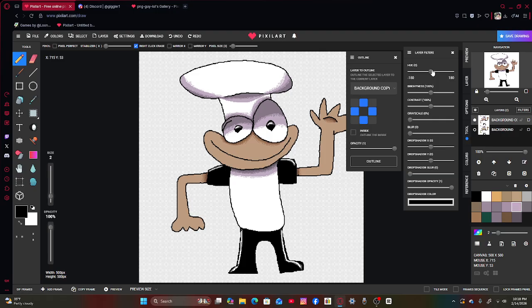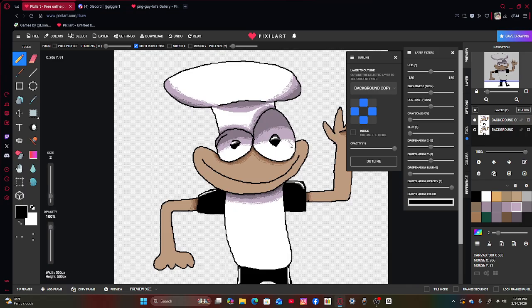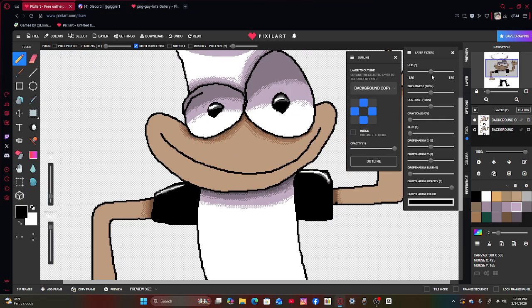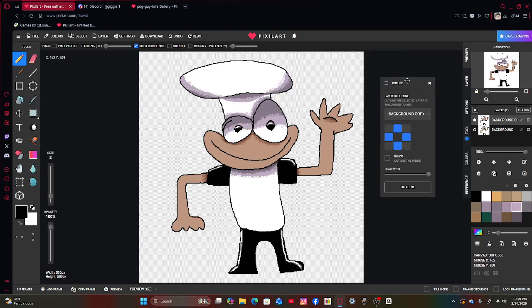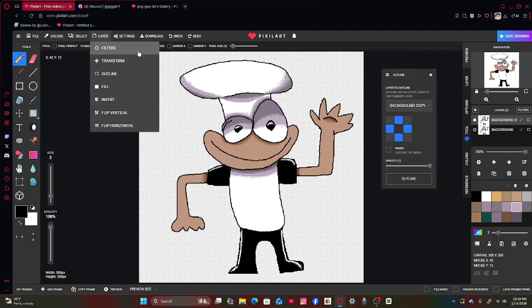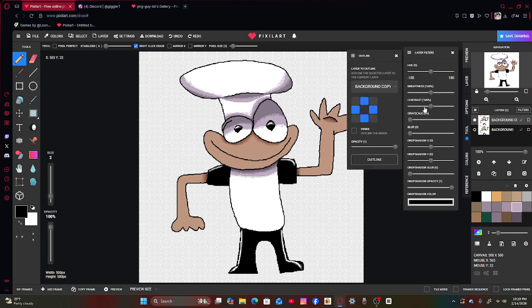You know what? Maybe I'll change this to hue this time. It made the thing pop out. Yeah, it says 0. Did I change it? No. There you go. It kind of pops out a little bit more. But whatever, it looks good now, I guess. I don't usually use the hue color, not in most situations. But yeah, you can make him look bright. Oh my god, he looks a little scary there.